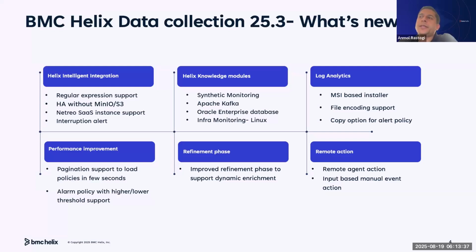Then also input-based manual event action. Earlier, in TSOP days, we used to have events that had to execute some action, and those actions required an input. For example, if I wanted to run a script, then the script requires certain input parameters. That option was earlier not coming through the trigger automation, but now it is also coming through the trigger automation, where the user can provide the input to the actions which they want to execute.